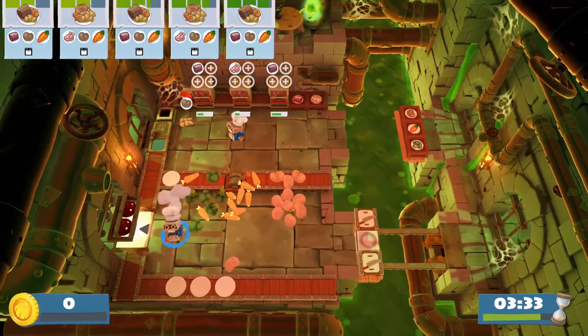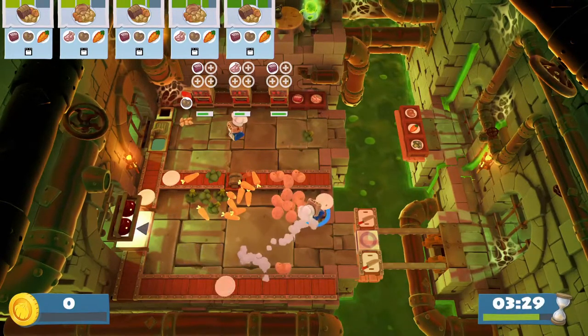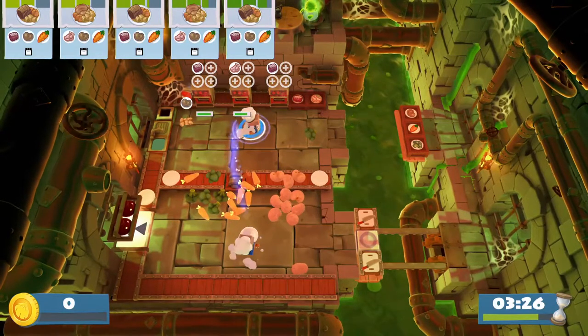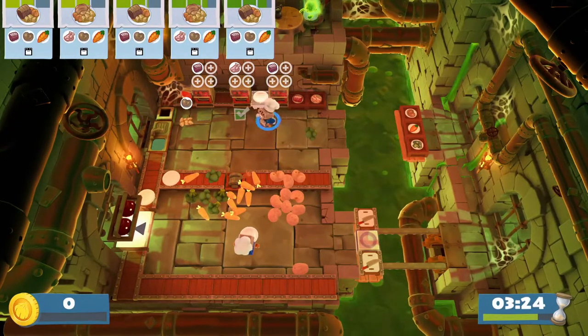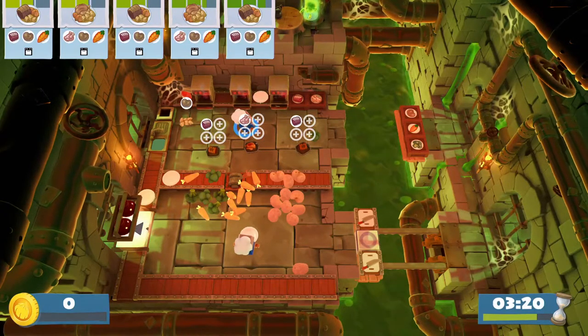You also want to get these plates over there to your partner, so that they can actually serve stuff. So that would go over there, and then you would go ahead and serve. You know, but I'm not going to actually serve anything. But that's the general gist.